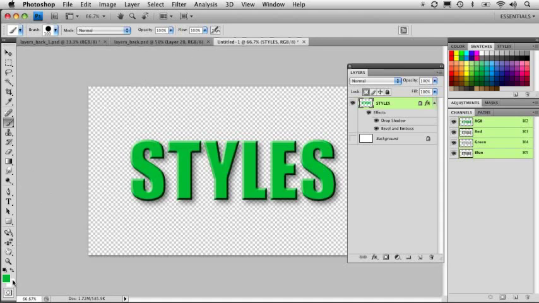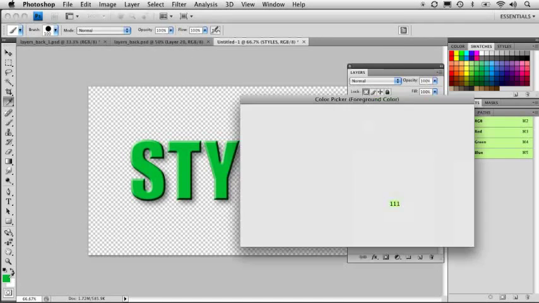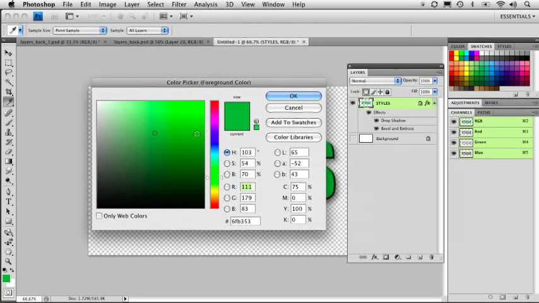if I take the brush tool as I did, let's go ahead and change the color. I'm just going to click right on that foreground swatch, and it will bring up the color picker. I'm going to talk about color selections a little bit later, but I'm just going to go in here and grab this blue color.